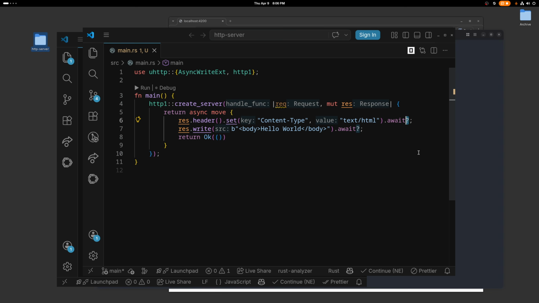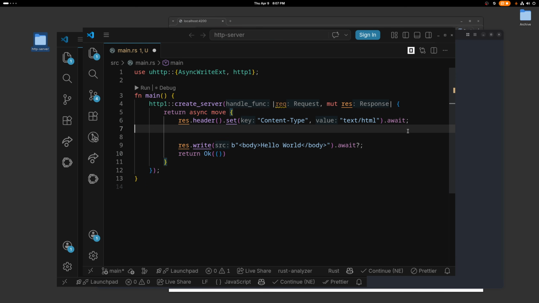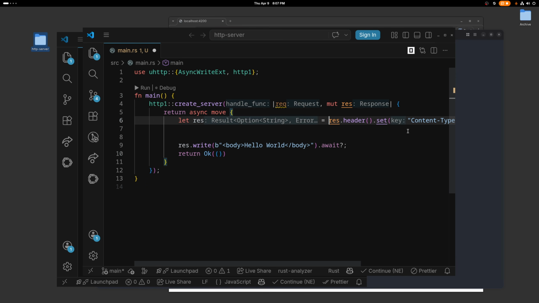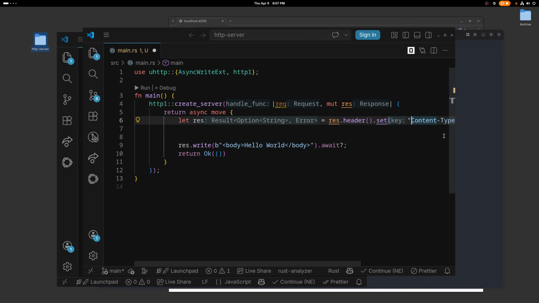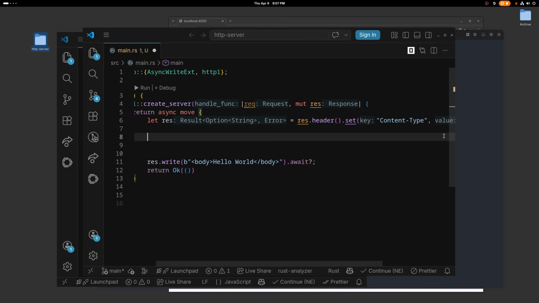Okay, cool. So what about this question mark? The question mark is essentially like a try-catch propagate type thing, where the real value that's returned without the question mark is known as a result value. And that result value contains two states, an error or an okay.